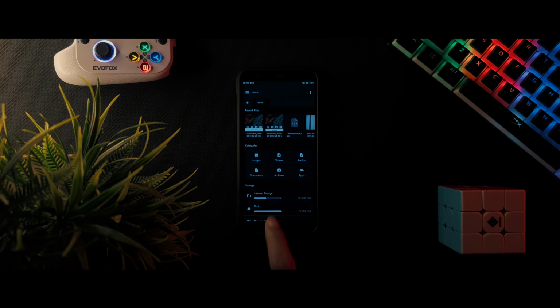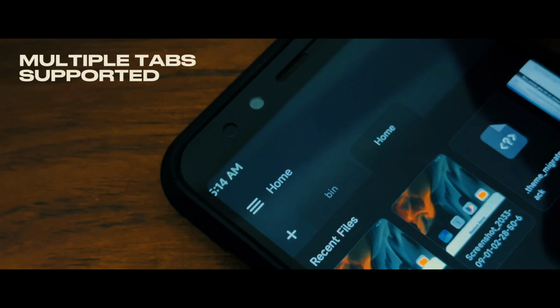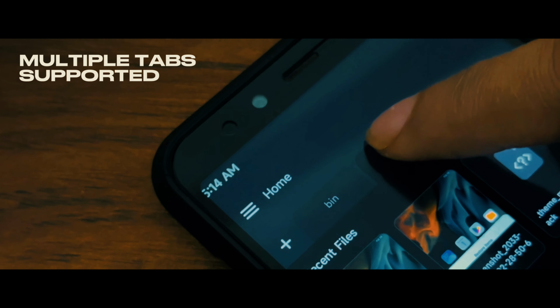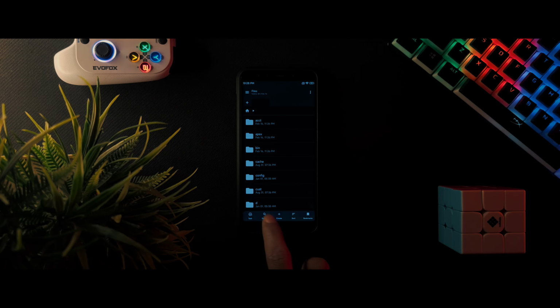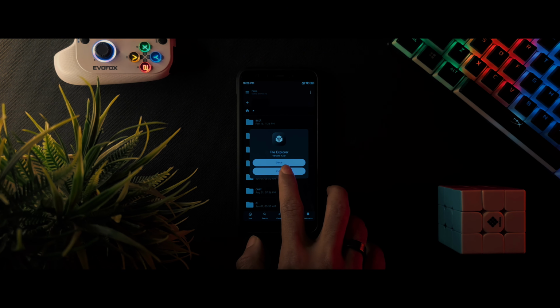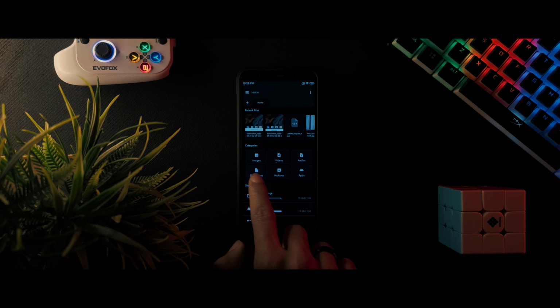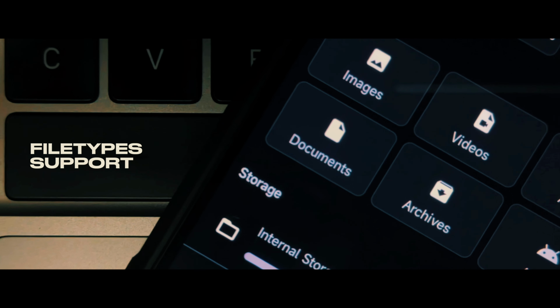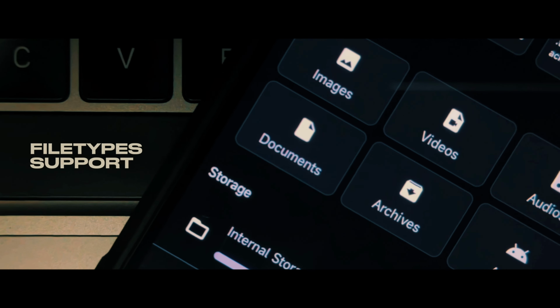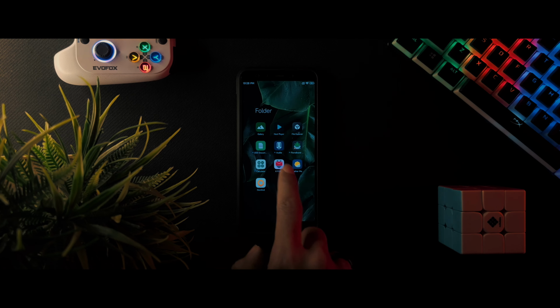The app is neat and easy to navigate, allowing you to open multiple tabs for smoother file movements and better organization. It includes an excellent file search feature and a dedicated text editing setting for editing HTML files directly within the app. You can preview photos, watch videos, and open PDFs directly, and it makes compressing files or extracting archives easy.